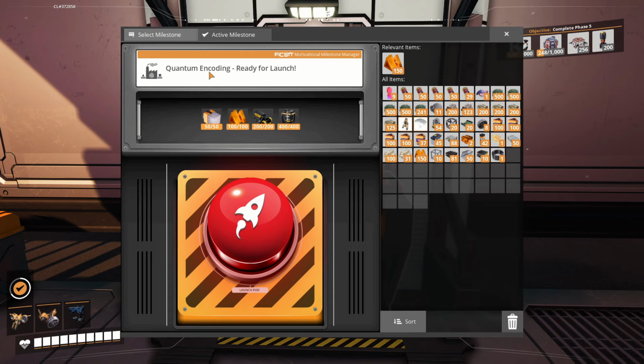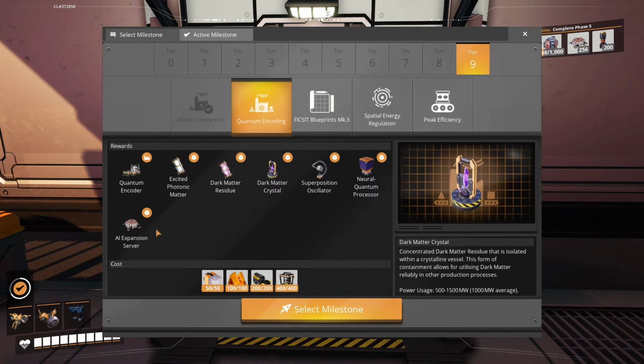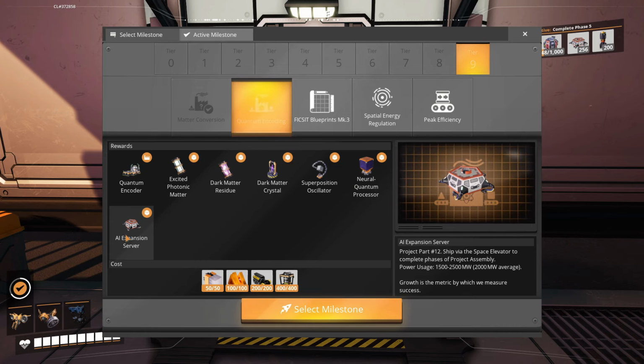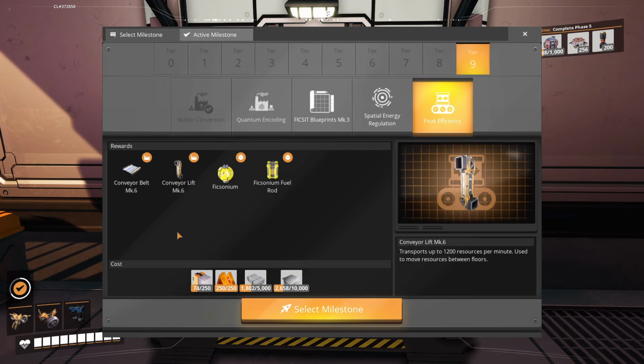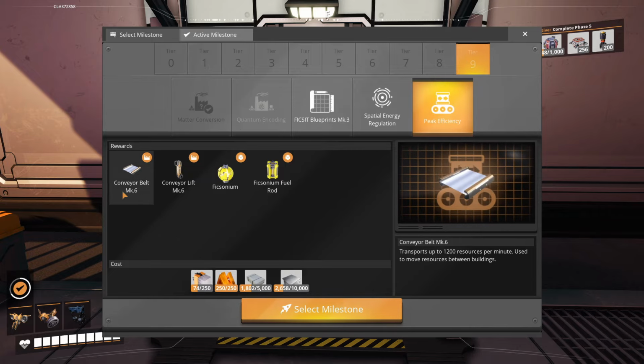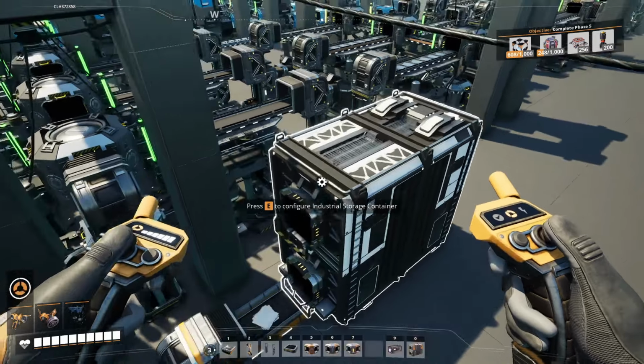And the next one is quantum encoding. That will give you access to a whole bunch of new items to produce, including one of the items that we need to complete phase 5. Once you have that, I actually also recommend that you pick up the peak efficiency technology that allows you to make Mark 6 belts.